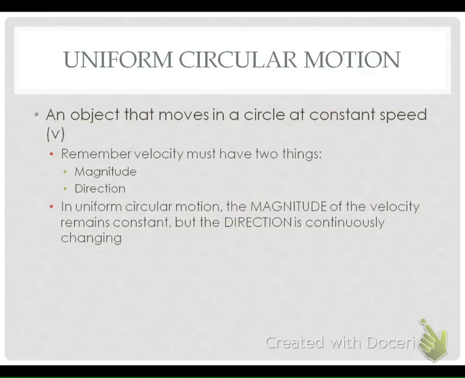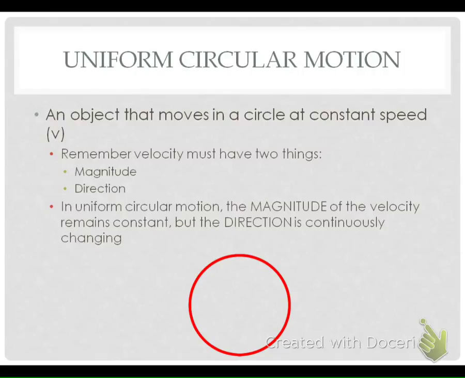When we're looking at things that are moving in a circular path at a constant speed, okay, we have a velocity that is continuously changing. Can anyone explain to me why that is? If I have something moving in this circular path and I say it's at constant speed, but not at constant velocity, what does that mean? It's moving, but it's changing direction. Yeah, good. It's moving at the same speed, but it's changing directions.